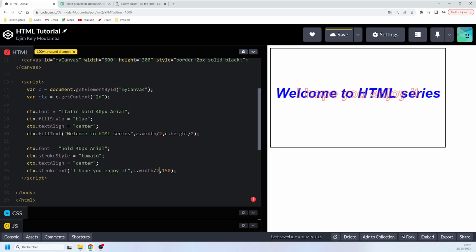So now this is how it's going to display, and we can also work on the height. We won't say height of the canvas divided by 2, because it's going to show just as you can see on the screen here, on top of the first text, but we can say 180, for example. If we say 180 or 200, this will display like this.